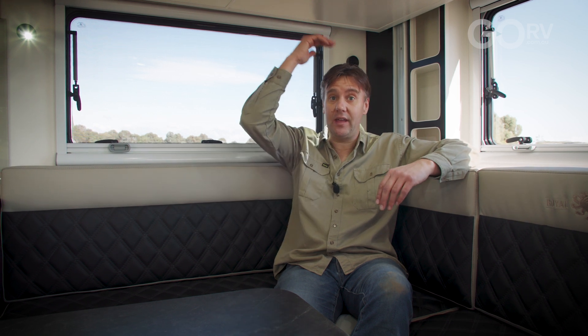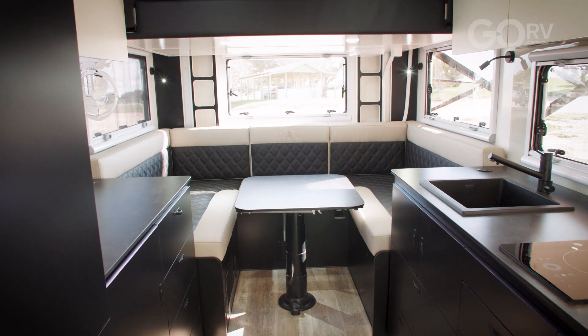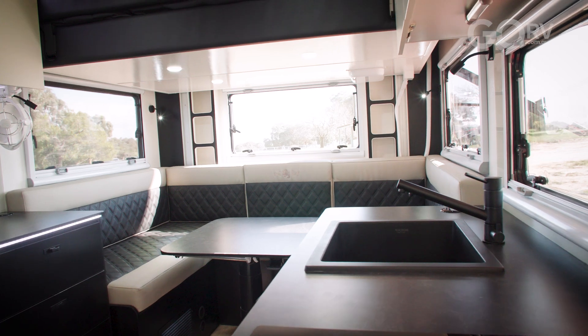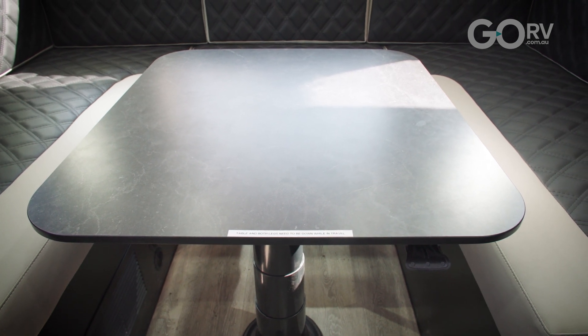This rear club lounge space is very comfortable. When I first stepped in I did wonder about the headroom — I am a tall guy at about six foot two — but once inside I've got heaps of head space and I don't feel cramped at all. I probably do need to duck a little bit to get inside but that's a very small trade-off given everything else this compact layout has to offer. You've also got this table here which can be easily swivelled around left, right, forwards and backwards, which helps for access to the club lounge space as well.